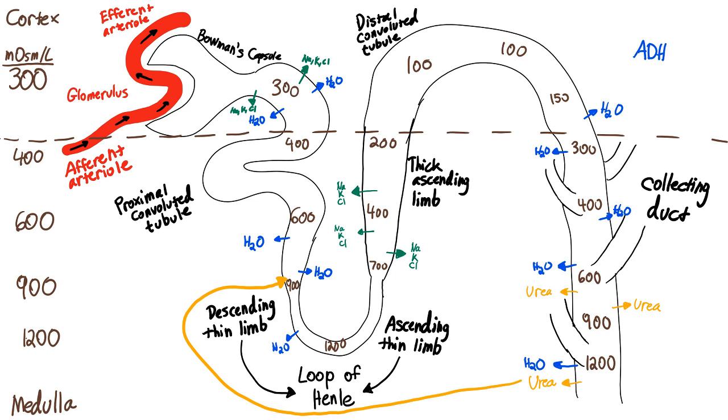With the very high concentration of solutes inside the nephron, more salts are pumped out into the interstitial space, which is in the thick ascending limb. This results in a very hypotonic fluid inside the distal convoluted tubule. So we see when water is moving out of the descending thin limb, the interstitium is being watered down, so salts from the thick ascending limb are being drawn out to concentrate the fluid outside of the nephron.